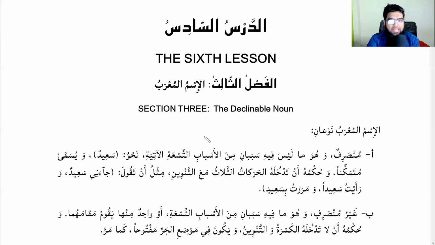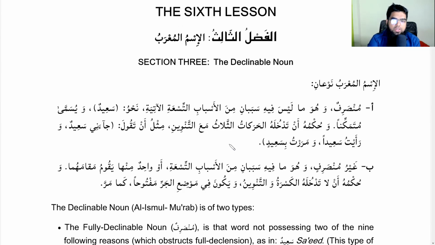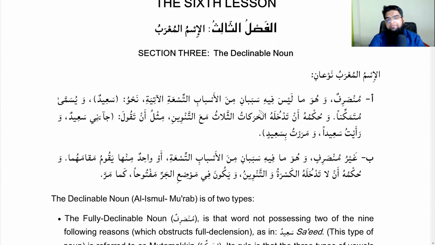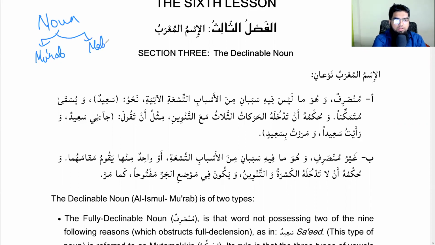So now he'll go into the definitions of that, and then he'll explain what is a diptote, غير منصرف. So it says al ismul mu'arabu naw'an, right? What we talked about till now is the noun. If you think about a noun in Arabic, first will be mu'arab, and the other is what? Mabni, right? Mu'arab means what? It changes, the ending changes.